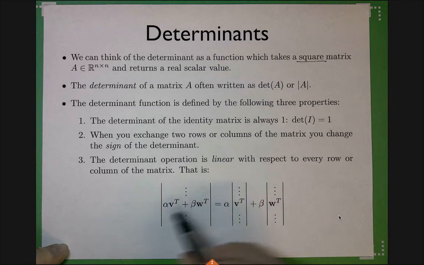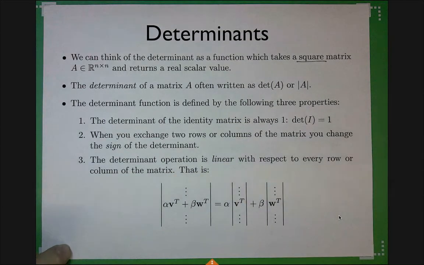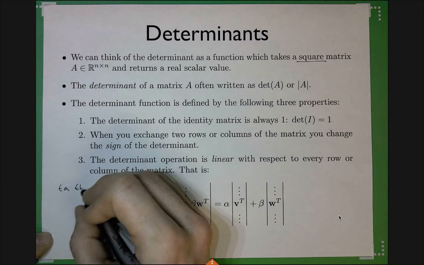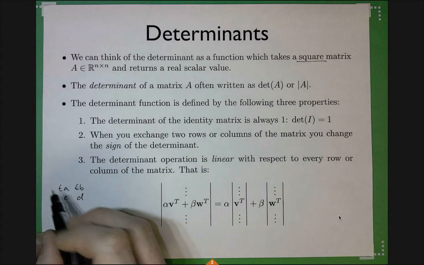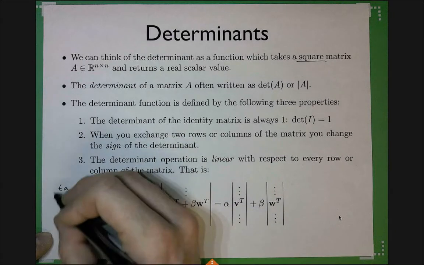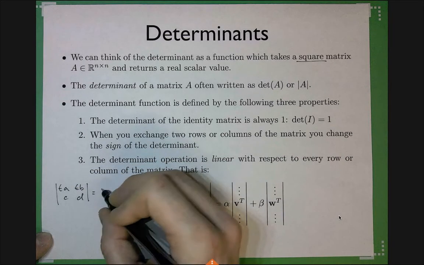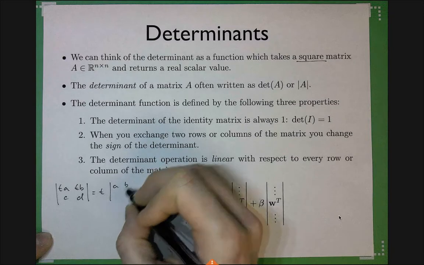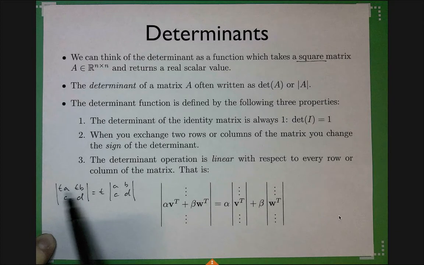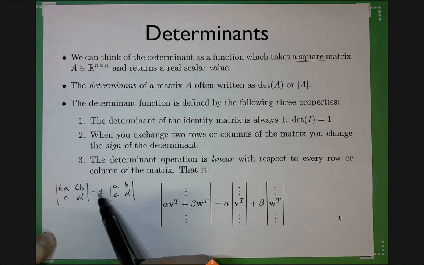And this says that if I have a matrix, maybe I can write it nicely. Actually, let me write it for the 2 by 2 case. That might be easiest. So if I do a matrix like this, my original A, B, C, D matrix, where the first row I multiply by T, then the determinant of this is T times the determinant of A, B, C, D by this property. So this means if I multiply the first row or second row or any row by a scalar, then I just get the scalar times the determinant.